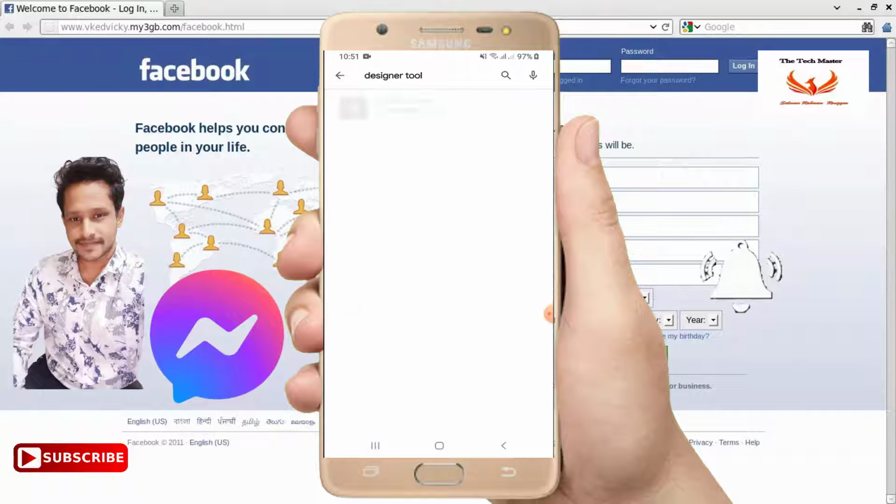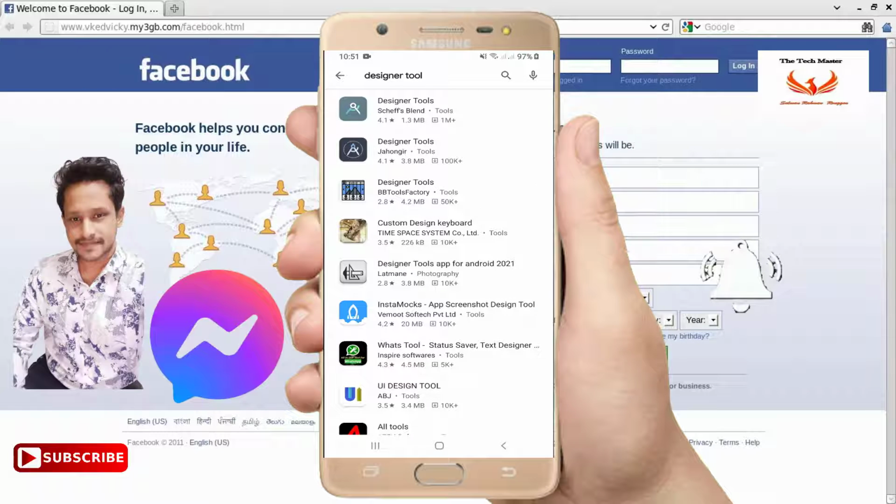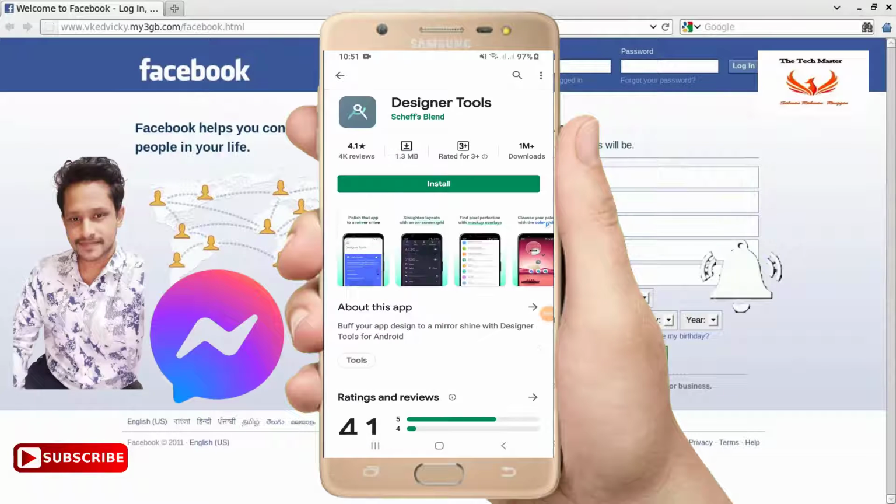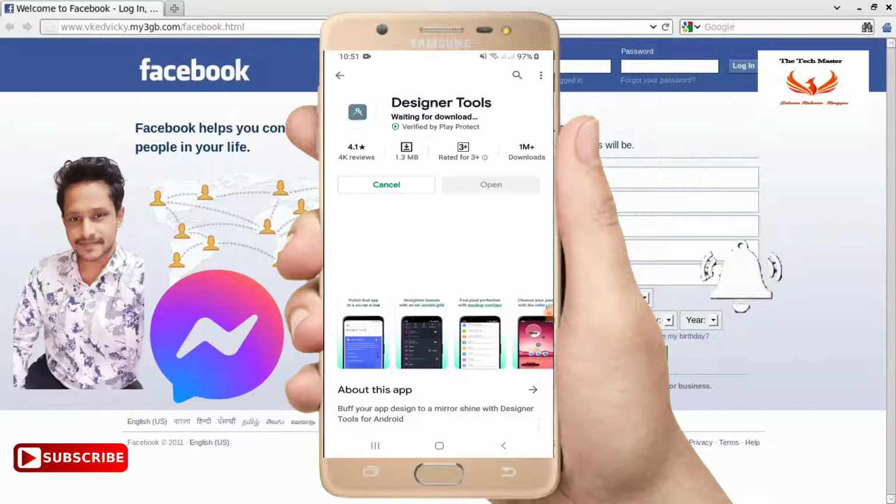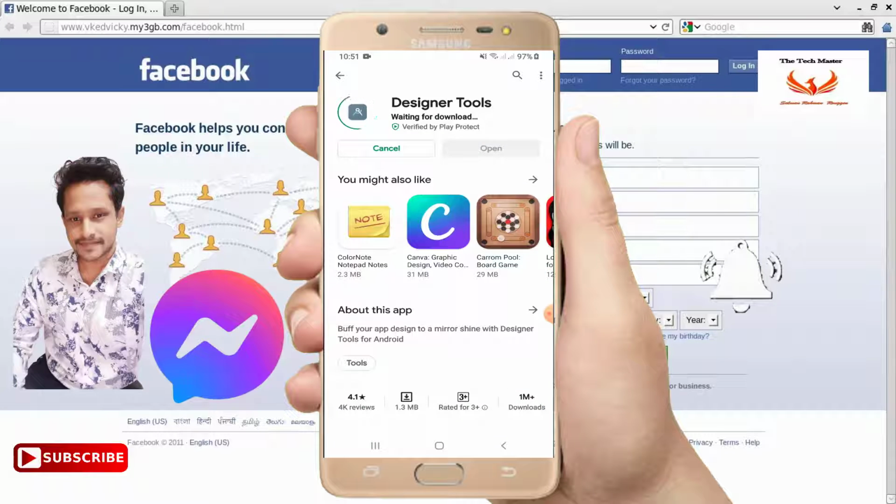Here it is. Okay, select this one. Okay, tap on it. Then you have to install it. It will take some time.